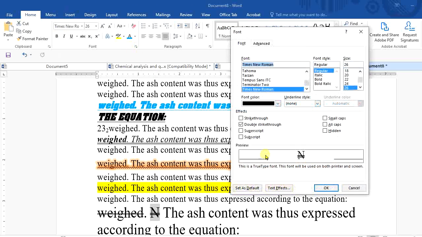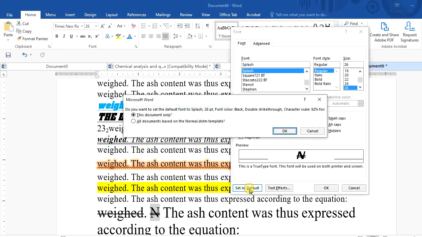That is not enough. You can as well change your default font. What do we mean? Most times we have Times New Roman as our default font, but you can change that here. You can say, okay, let's just take Splash. I want to use Splash as my default. Then I will come here to set as default.